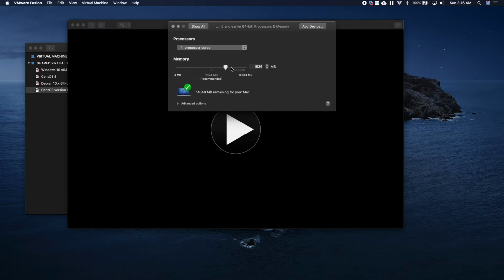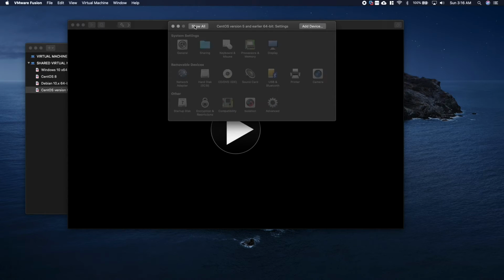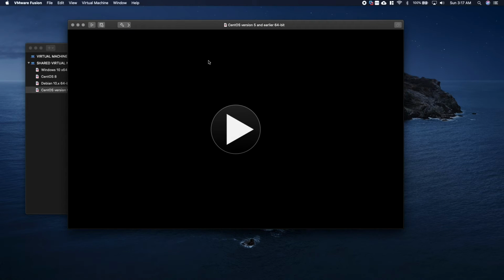And then I give mine 4,000, if I can get it. Oh, it's this way. 4,096 megabytes of RAM, which is 4 gigabytes. And that's all that I normally change in here. You can go ahead and look through these if you'd like to. For getting it up and running smoothly, this is all you need to change.